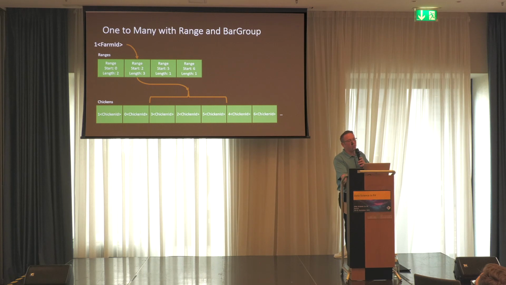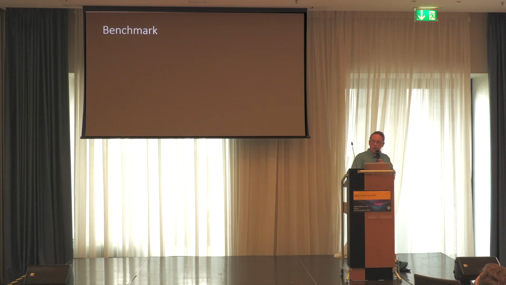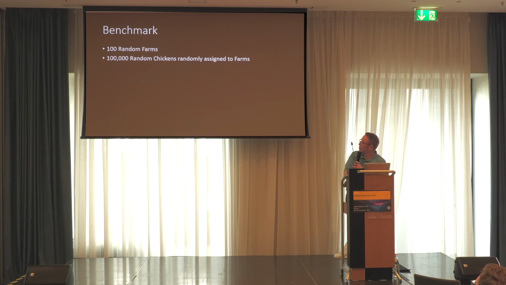Okay, why would we want to go through that convoluted mess? Well, let's run a benchmark and find out. Let's say I have 100 random farms and 100,000 random chickens. Dear goodness. And I'm going to randomly assign them to farms. And now let's say the work that I need to do is to double the size of the chickens.